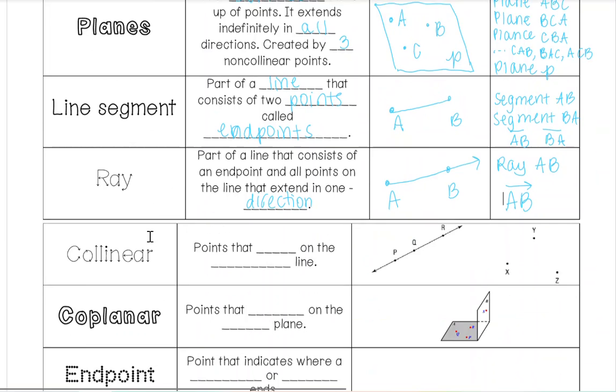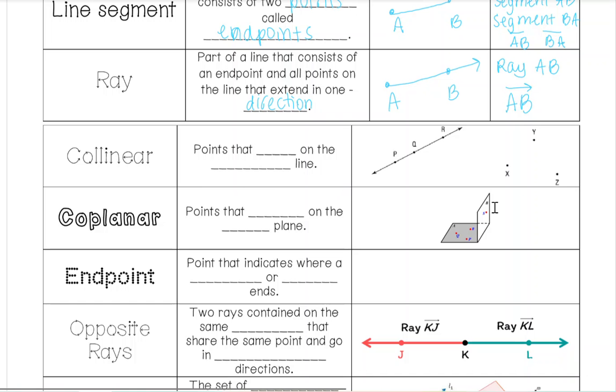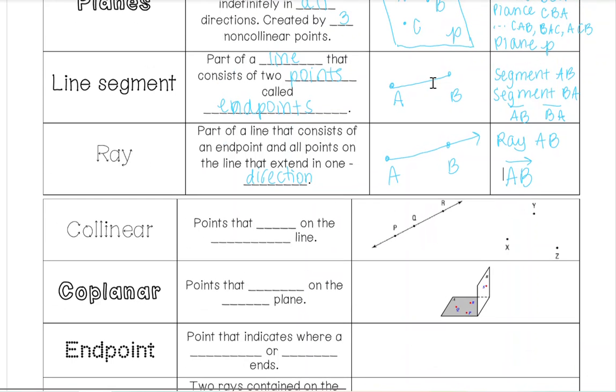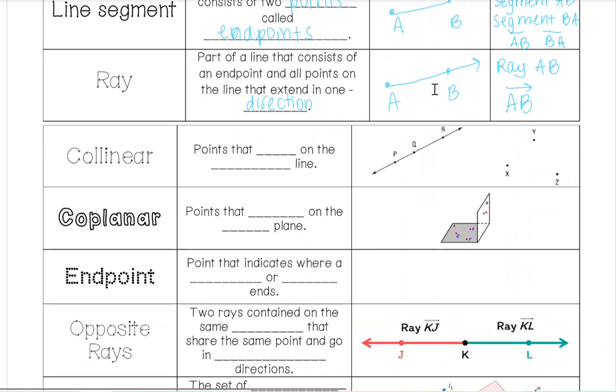The next set of definitions kind of hits on multiple parts of what we just reviewed. So collinear, if you think about the prefix co there, think of a coworker. It's someone that you work with, or a colleague, or somebody that is co-hosting a party. So it's together. When we think of collinear, the other part of that word is linear, so think about a line. Points that lie on the same line are called collinear. So when I see P, Q, R here, you can see that we can draw a line straight through that. So these 3 points are collinear.